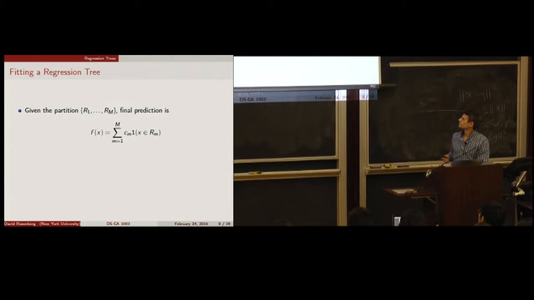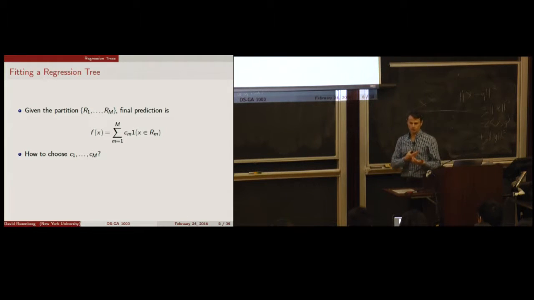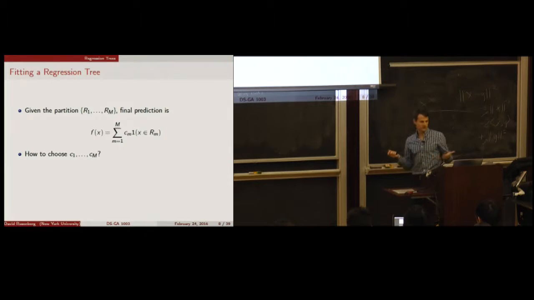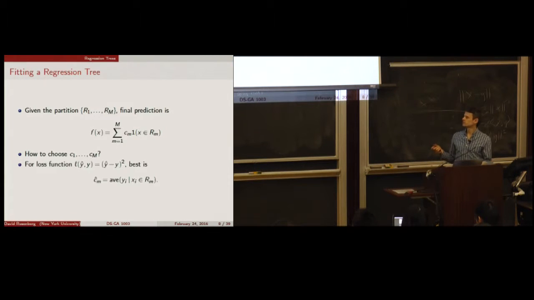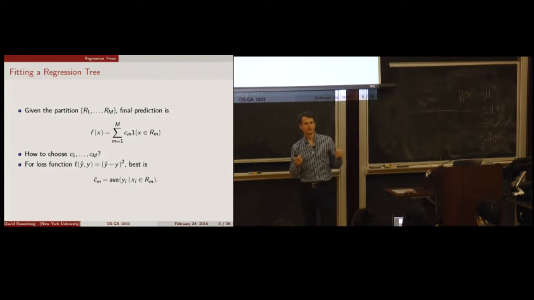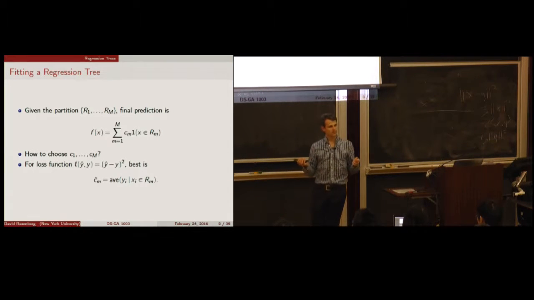Okay. Very good. So suppose we're given the regions, how do we choose the C's to predict? Well, we need a loss function to know how we want to do the prediction. Let's do square loss, because we're in the regression setting. It's the most standard. So I claim that if I tell you the partition of the space into regions, it's quite clear what C's to choose to minimize the square error overall.